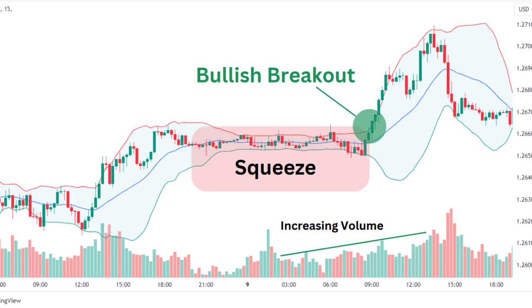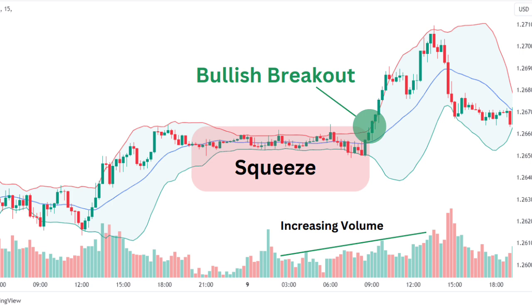We place our stop loss below the swing low right here, and then we ride the trend. We could have taken partial profits here as it touched the upper band again, and then trailed the rest with the 20 moving average, getting stopped out for a massive winner. This is the squeeze strategy in action. It's clean, it's rules-based, and it removes emotion.